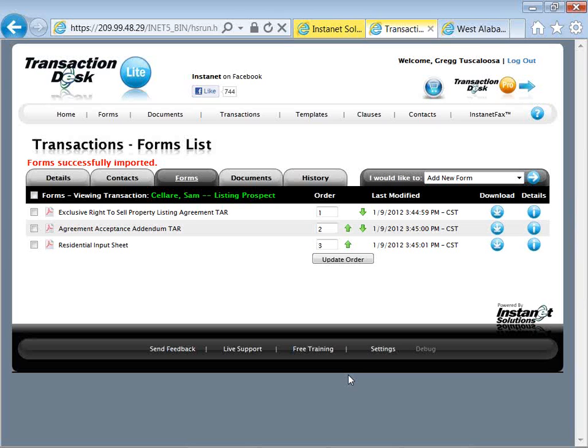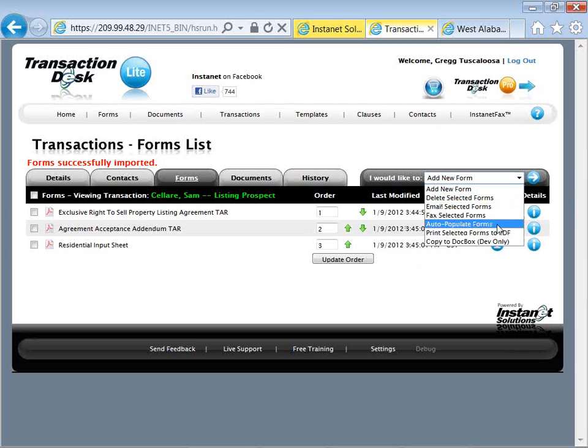Instead of working with one, now we've got at least 3, and if there's more, we can continue to add, and I'll show you another place where we can even add more forms. I would like to. Lite View, I think this is a very important step. I showed it once. Here's the second time.